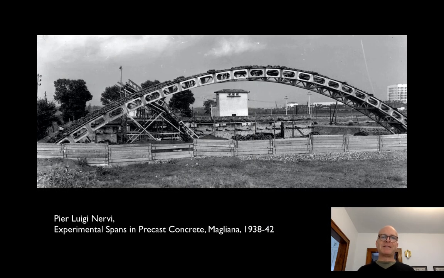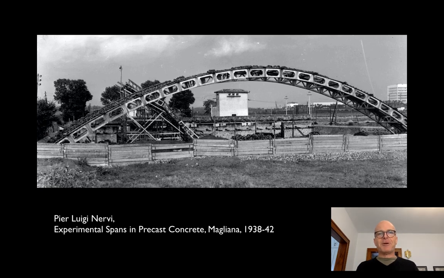And what Nervi does is he starts to experiment with precasting concrete. And this lets him do a couple of things. One, he realizes that he doesn't need to build the hangar out of timber first, right? If he breaks the problem down into hundreds of little precast units, he can build these with just scaffolding, right? With no formwork that he has to get rid of.